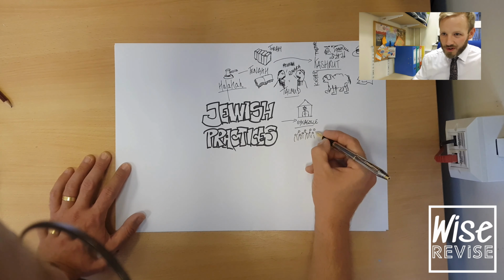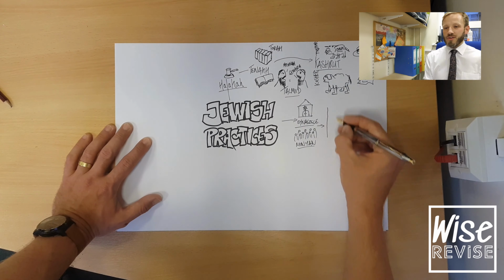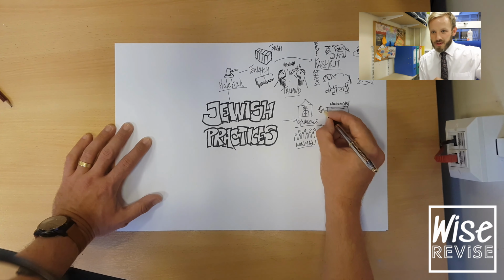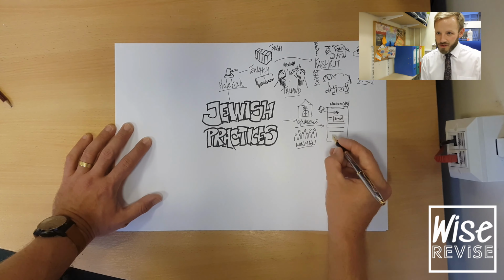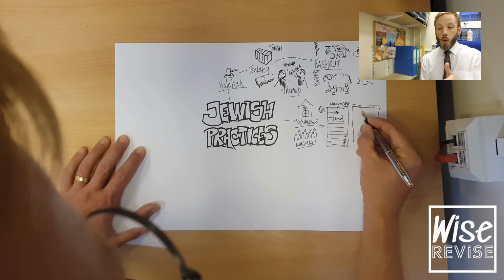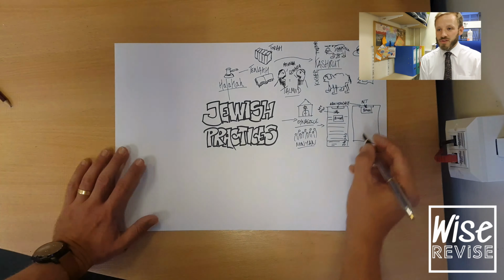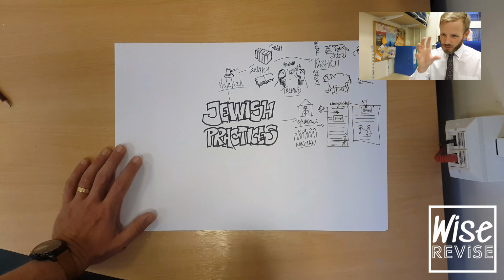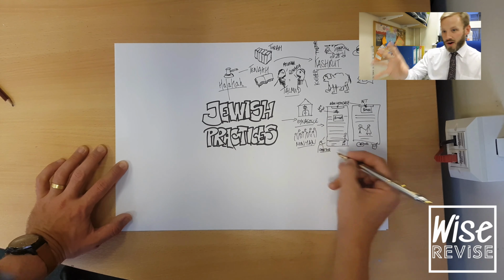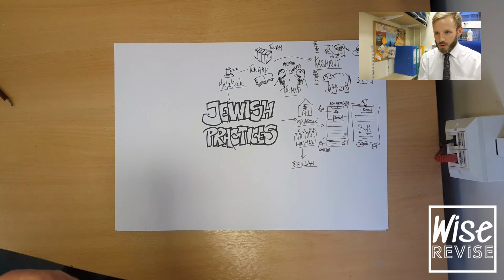Moving straight on now to the synagogue, and then you've got the 10 men from the synagogue, the minyan. Now, obviously, it's a long time to draw 10 men, so you can see how very quickly I just put 10 circles and turn them into bodies. We're now going to have the 2 layouts of the different types of synagogue, both the Orthodox synagogue and the Reform synagogue. You can see that I've labelled just a couple of words there just to label each part and show how they're different. Men and women sitting together on the right and not so much on the left, the cantor there in the bottom left.